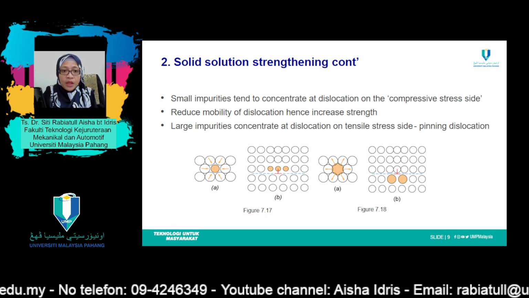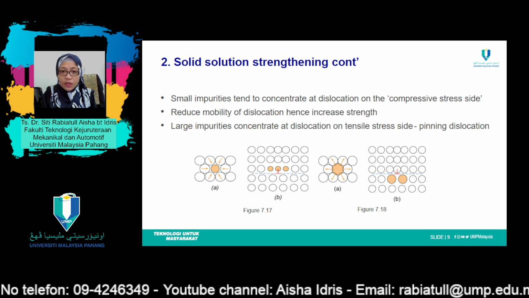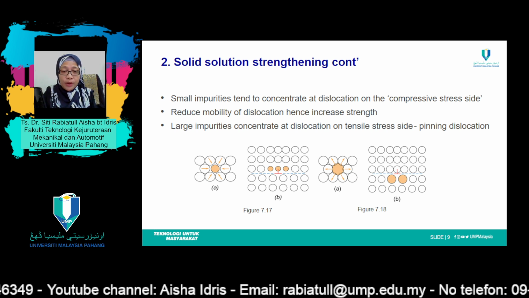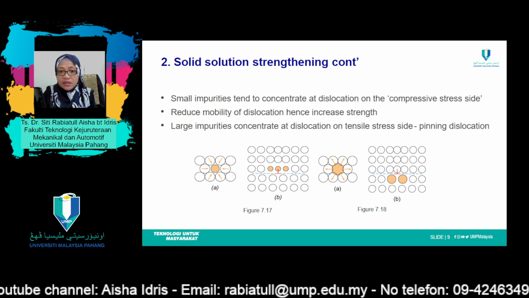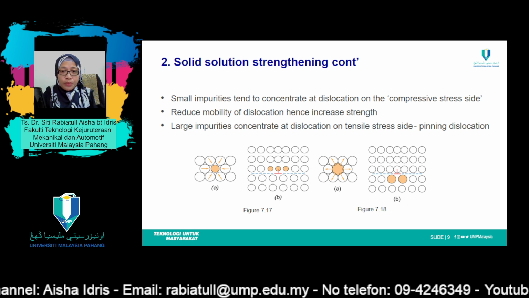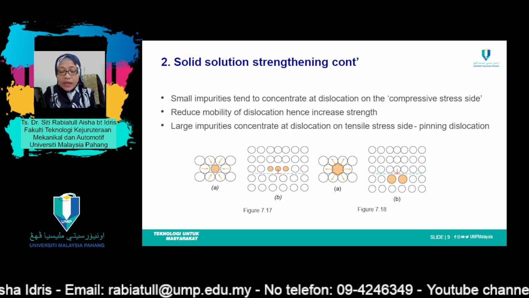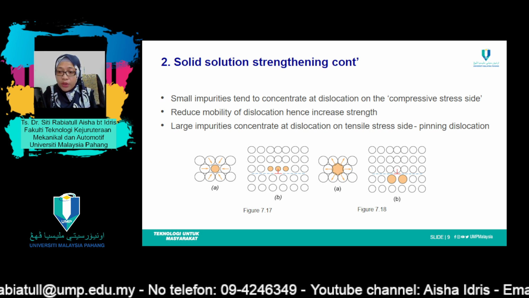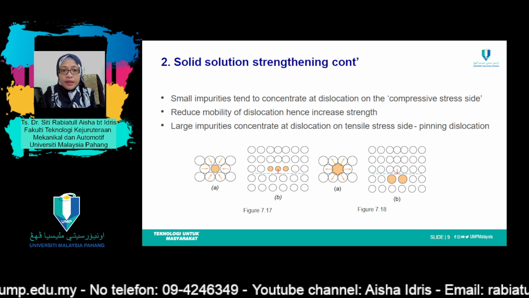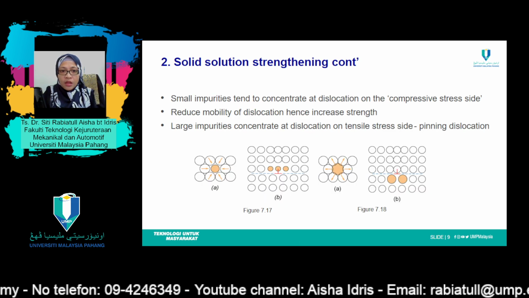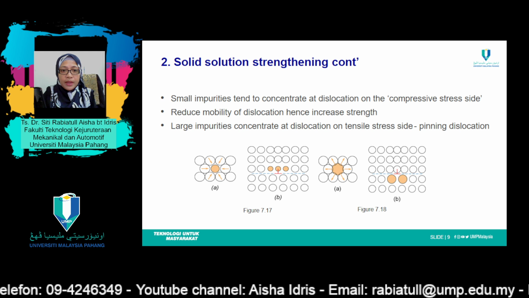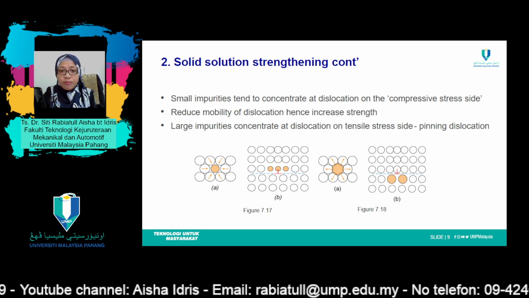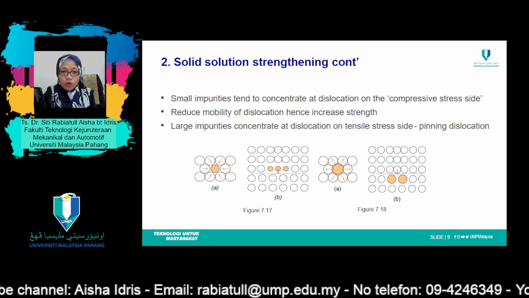To achieve this, a smaller impurity atom is located where its tensile strain will partially nullify some of the dislocation's compressive strain. For the edge dislocation in figure 7.17b, this would be adjacent to the dislocation line and above the slip plane. A larger impurity atom will be situated as in figure 7.18b. The resistance to slip is greater when impurity atoms are present because the overall lattice strain must increase if a dislocation is torn away from them.